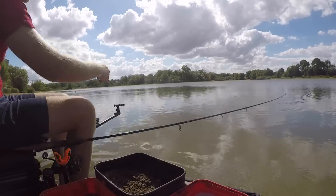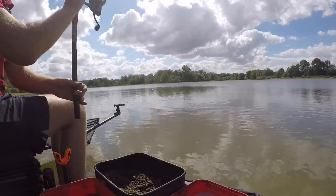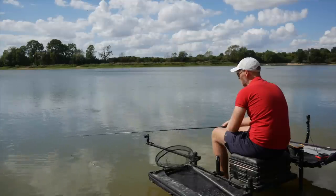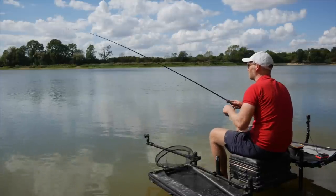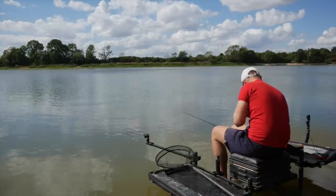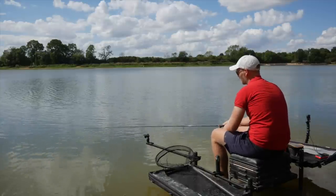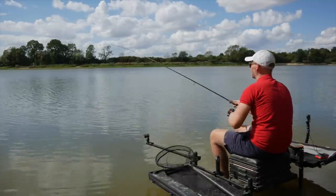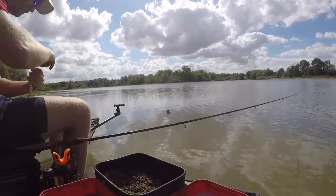Before anyone in the comments says 'oh I could just fish a whip or a pole' — you've got to remember that a lot of the matches I'm taking part in are feeder-only matches. You've probably got at least 60 anglers on the bank all fishing feeders. You can't fish a whip, you can't fish a pole or a waggler, and you've got all these other anglers trying to steal your fish. It's not a case of just fishing at five meters and making sure the fish come to you, because the angler next to you is probably fishing at 10 or 15 meters. At a slightly further distance, the fish will feel a little bit more comfortable feeding further out. So this is all about match practice for me today.